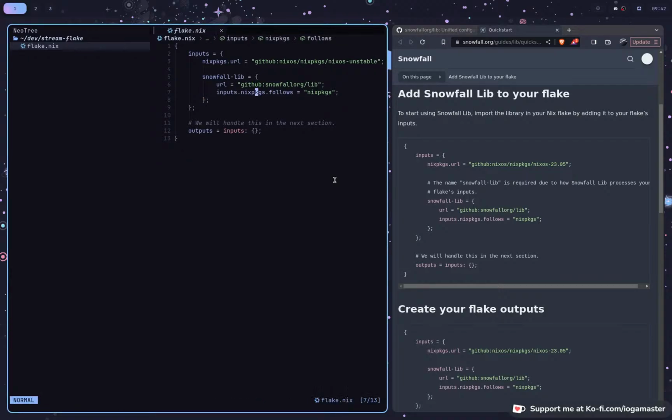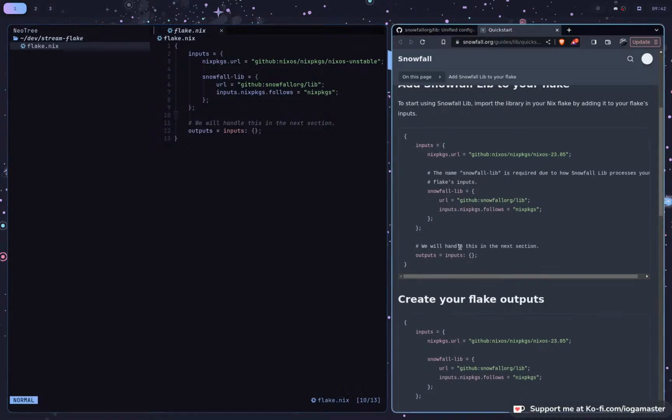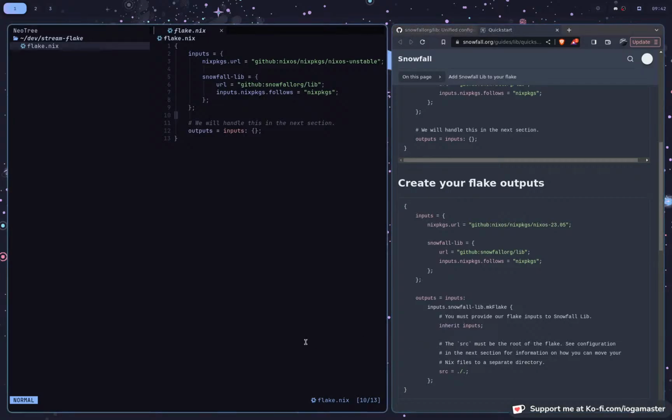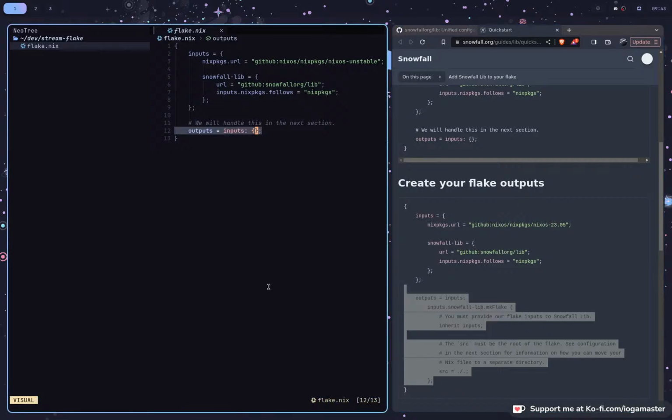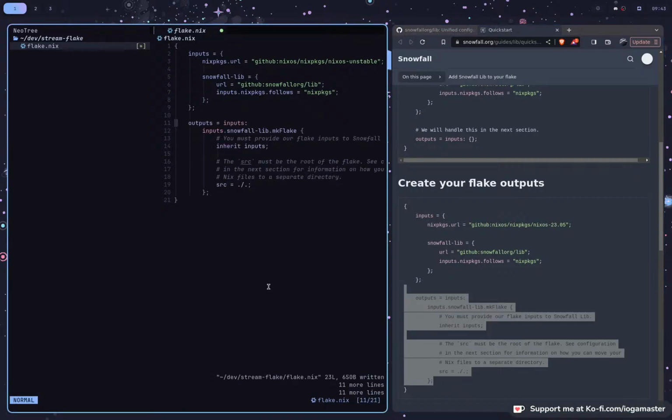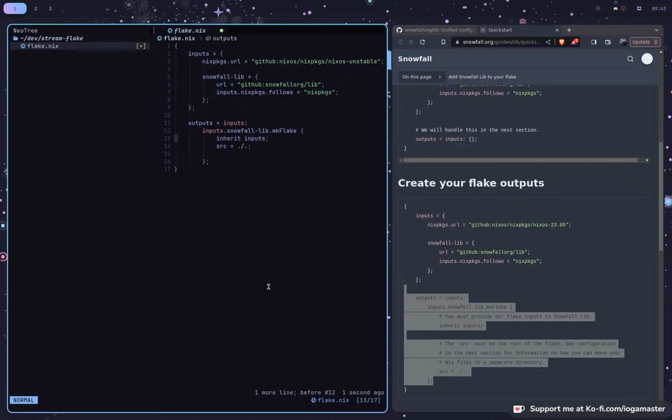And then they normally follow the inputs, which I don't know, but we'll just do that. Right, and then, of course, follow this. This is all just boilerplate.